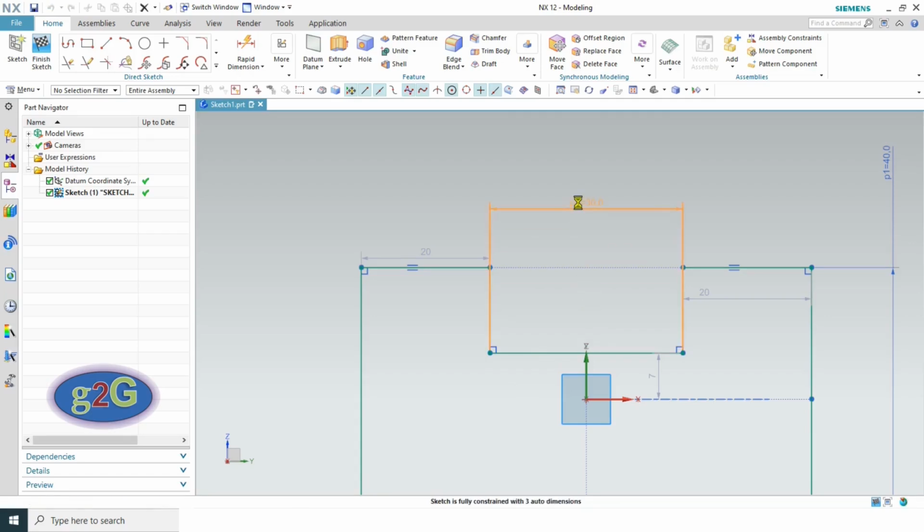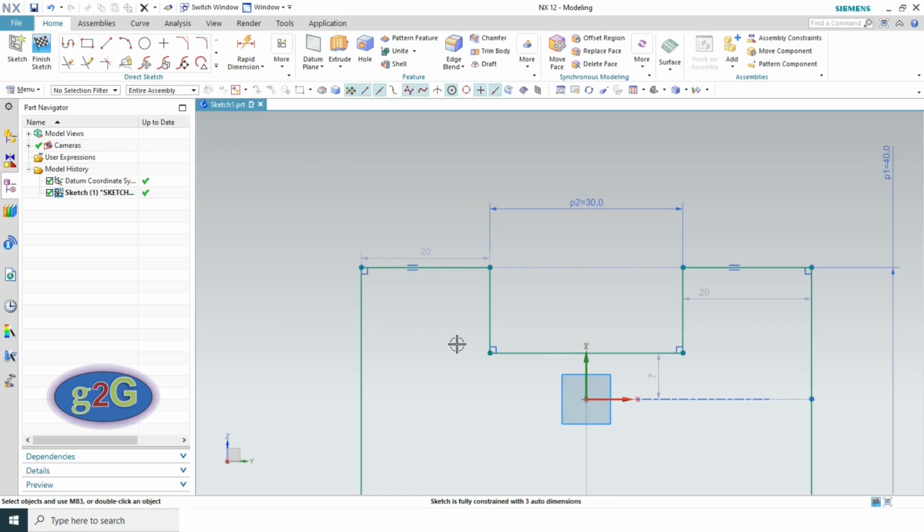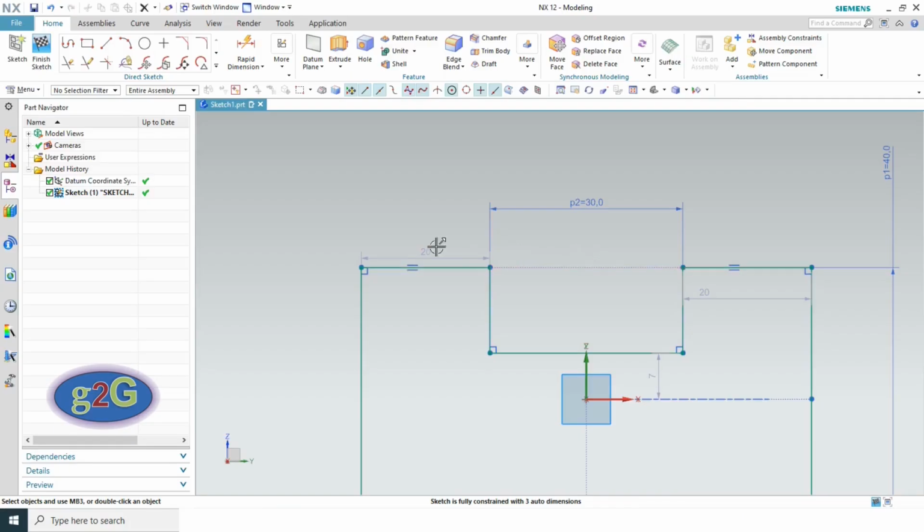I'll give 30 again. And here this distance is 15.